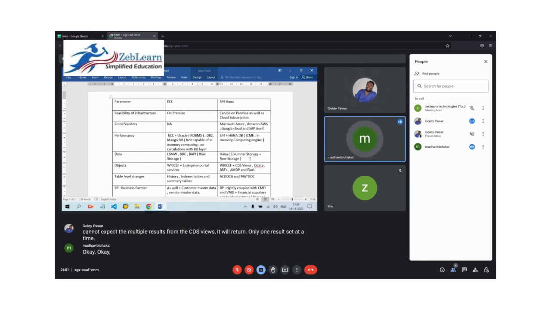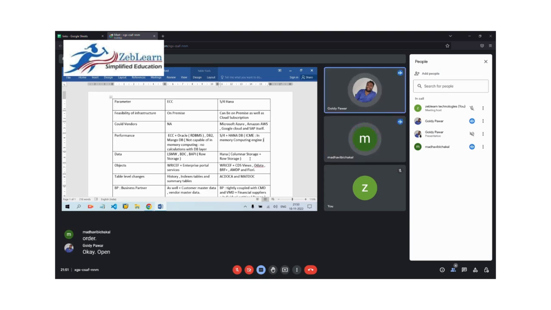Now, tell me one thing. When we say OData, in what context would we use OData? Open Data Protocol. The definition is Open Data Protocol. So when we say Open Data Protocol, are this and Open SQL the same? No, Open SQL is completely different. OData is completely different. Open SQL is the syntax for writing a program. OData is the technical architecture for how to design a new artifact.